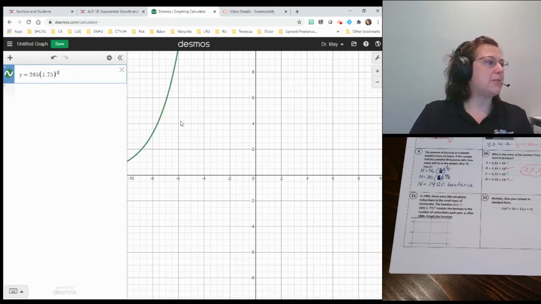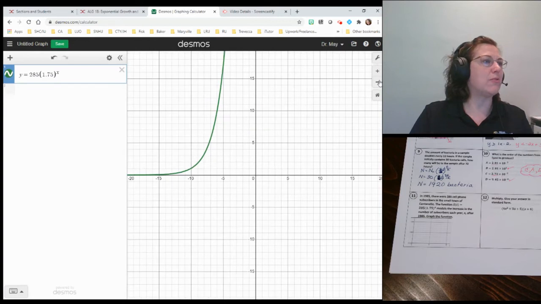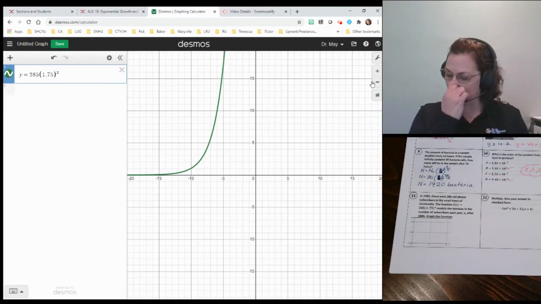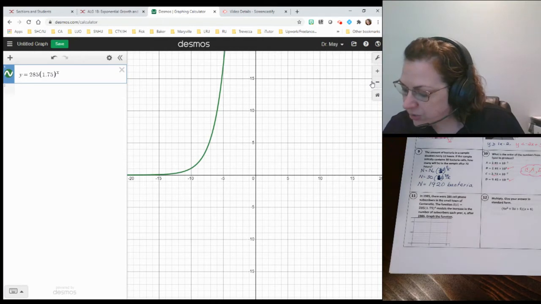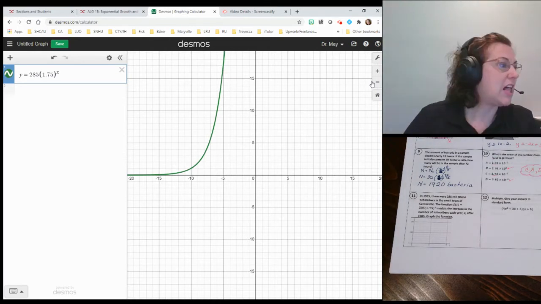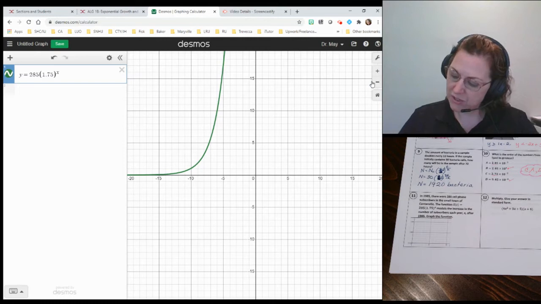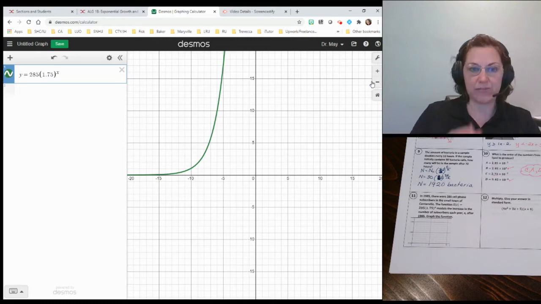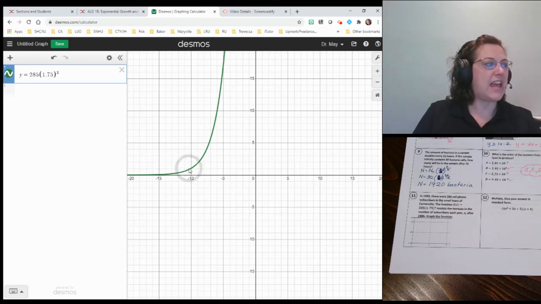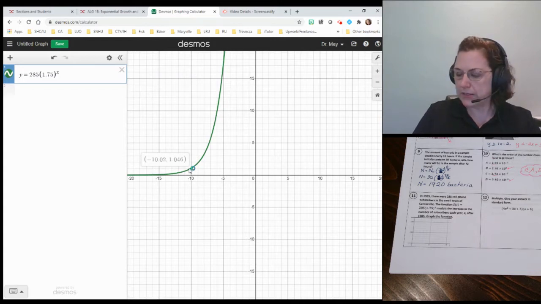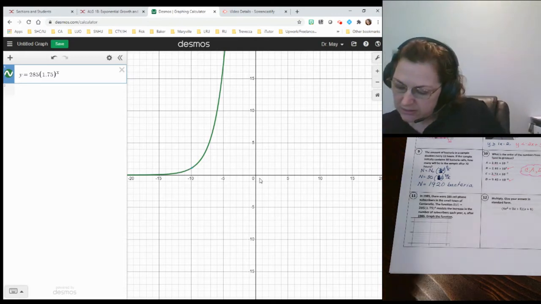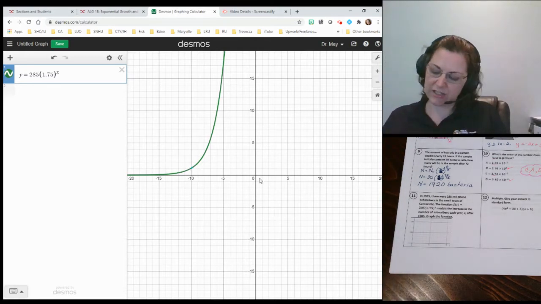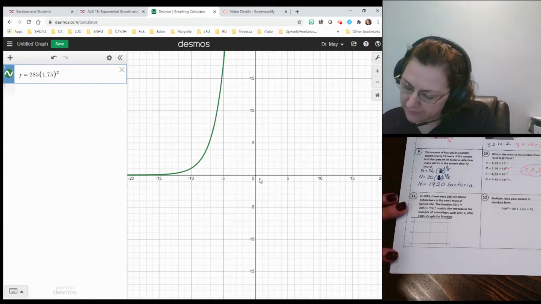Now, the good thing about Desmos is that you can actually use this plus or minus here to zoom in or zoom out if you need to see a bigger picture of what's going on there. So we're going to want to just draw a little bit of our graph so that we get an idea of what that graph looks like. Now, one of the key points I think is right here. This -10, if you'll hold your cursor down, you can see it. It's -10 and 1 point something. So I want you to use that to kind of draw your graph.